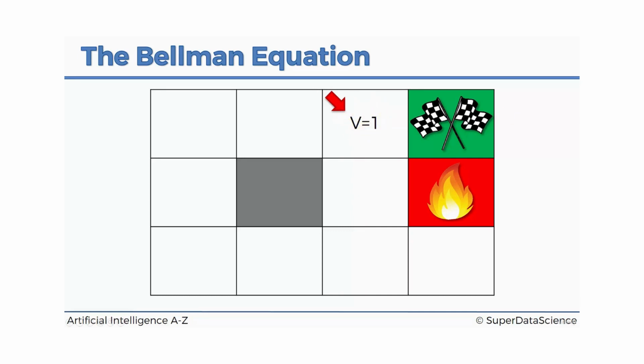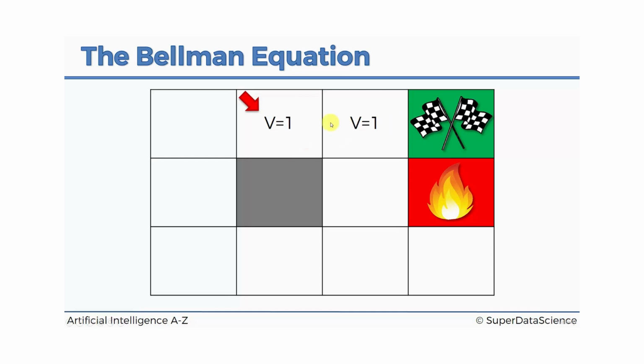Next, the agent's going to be like, okay, so how did I get into this square? He might walk around again and end up in this square, and be like, okay, how did I get into this square before that? And the way I got into this square was from this square. Interesting. As soon as I get into this square, I know that all I have to do is go right, and then from here I already know that I'm going to win. I know exactly how everything's going to unravel from here, and I know the value of being in this state is equal to 1. Since nothing is stopping me from going from here to here, I'm going to value being in here as v equal to 1 as well, because as soon as I'm in here, I know I'll be here pretty quickly.